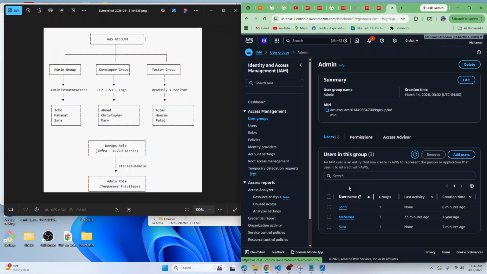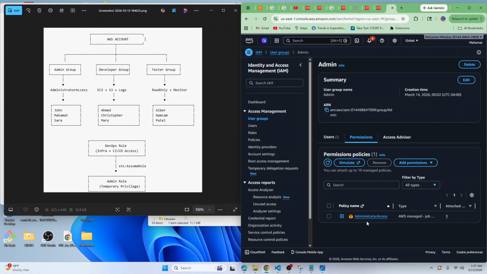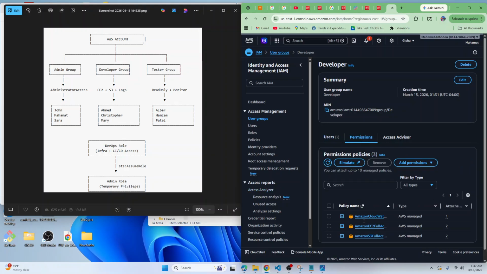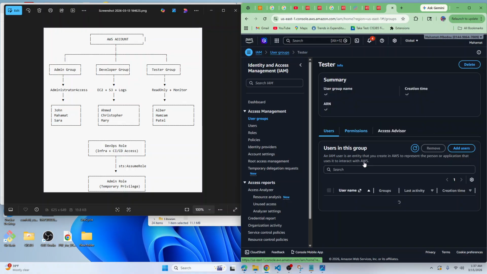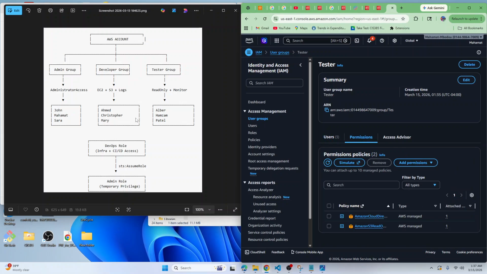So admin has three users and permission administrator access, and developer also has three users, which is this one, and has permission which is CloudWatch, EC2 full access, S3, and the tester as well. They have three users and the permission. So now we finish the implementation of this diagram.